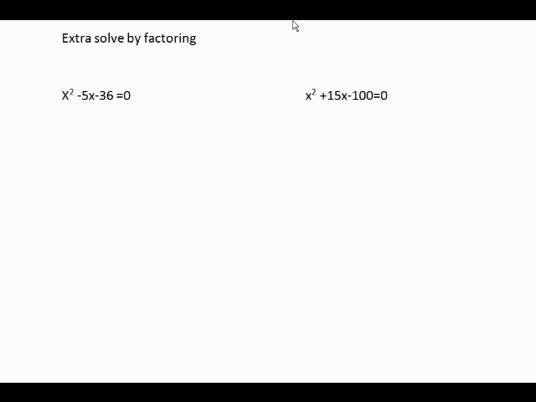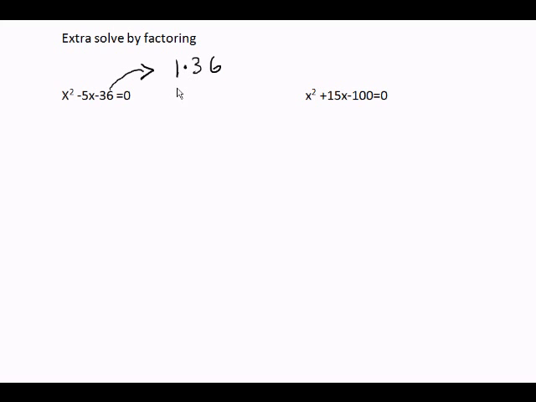Okay, now there's about 4 problems, maybe 5, at least 4, where you have to factor 3 terms. So these are 3 terms, and we're going to solve for x, and we're going to factor these. These don't even count as problems. These are just extra. I want you to be able to factor before you can. When we factor 3 terms and solve for x, step number 1 was take the last term and find all pairs that multiply together to equal the last term, 36. So we need all pairs that multiply to equal 36.